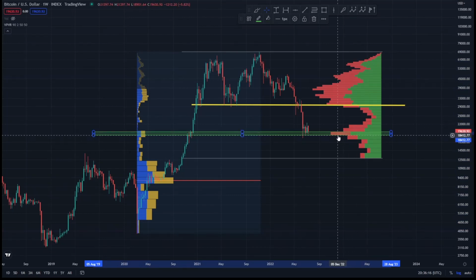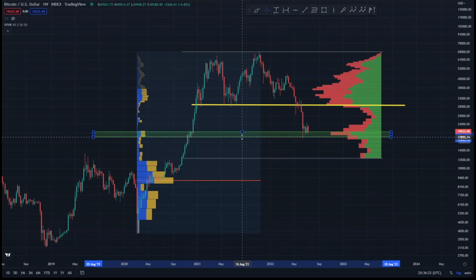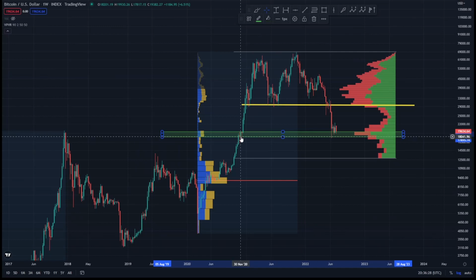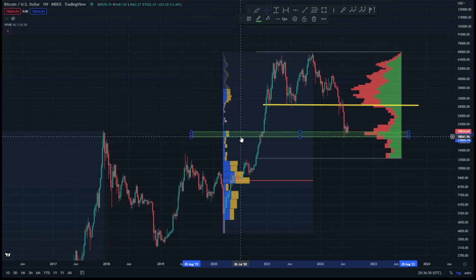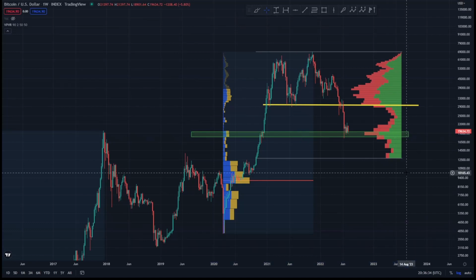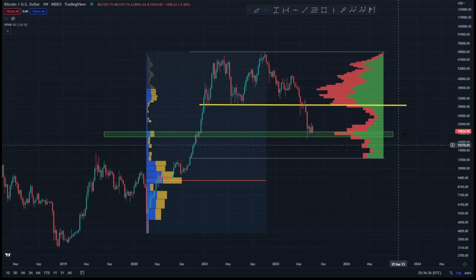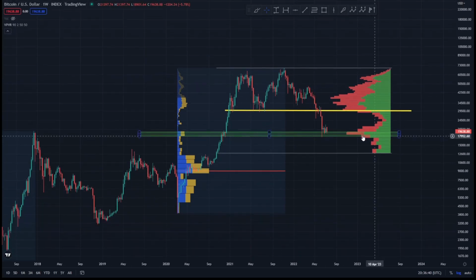So once again, if you do take out the floorboards, technically VPVR is saying 18,500 you cascade. The fixed volume profile is saying, hey, a little bit more to the downside, over on 18,000. So 18,000 might be a little bit more conservative than the volume profile for the visible range, which we have plotted for a less substantial period in time. So let's say 18,500 to 18,000.